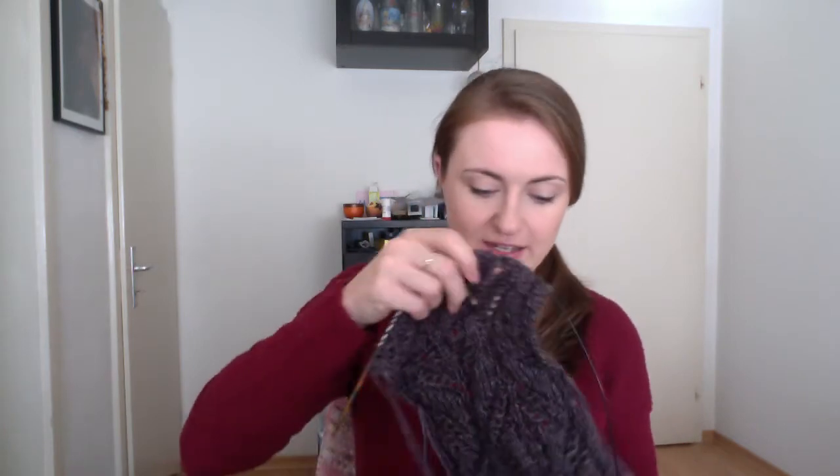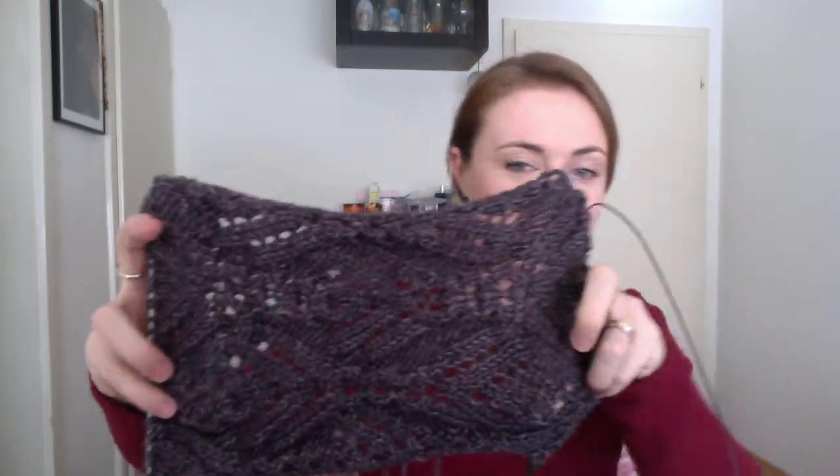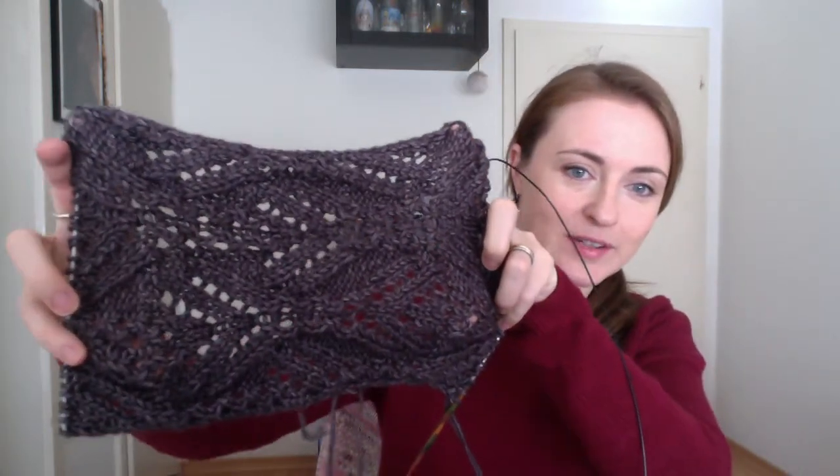Worked in worsted weight yarn with these lace panels. They continue all over the entirety of the collar, and they also cover the whole of the back. I have not made a huge amount of progress on this because I have been making good progress all around, I would say, on my projects at the moment. And this is where I am right now. So it's not a great deal, but it is lace, cabled work.